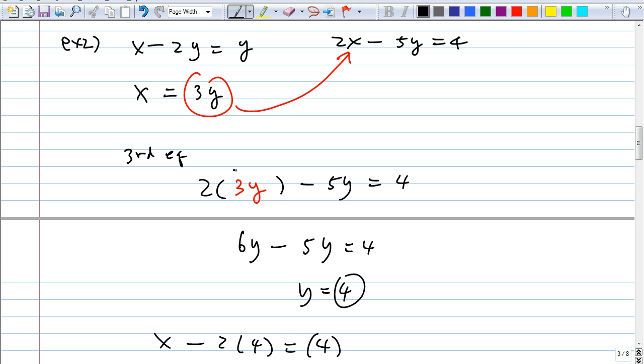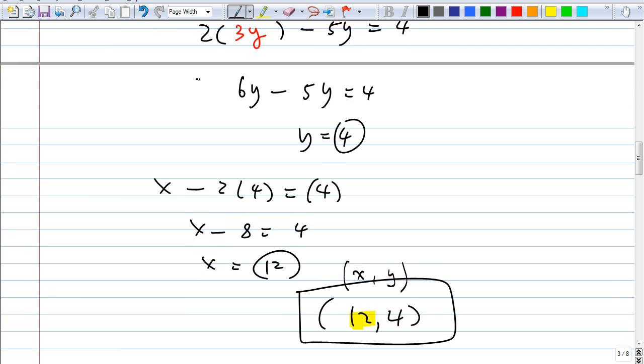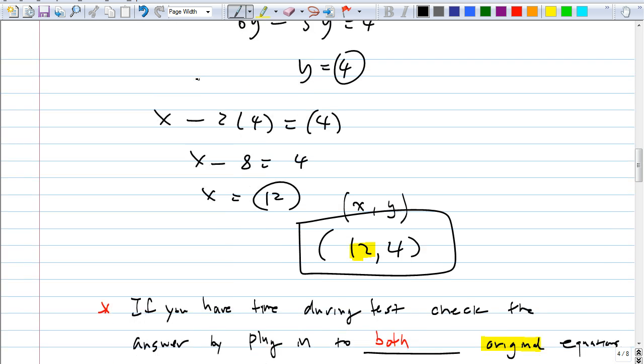Yeah, you could have made a mistake while solving for one of the variables. I mean, this one is simple enough, but some of the other ones may not be so simple, right? So just to check and see if you actually solved for one of the variables correctly, you should always plug into your original equation. Does that make sense? And you gotta check both of the originals. Otherwise, it may not be your solution.